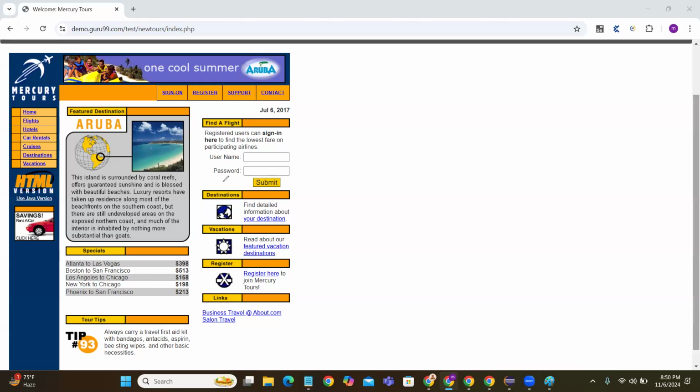So let me show you what the defects are. Login functionality failed. That is one defect. Date is incorrect. Second defect.